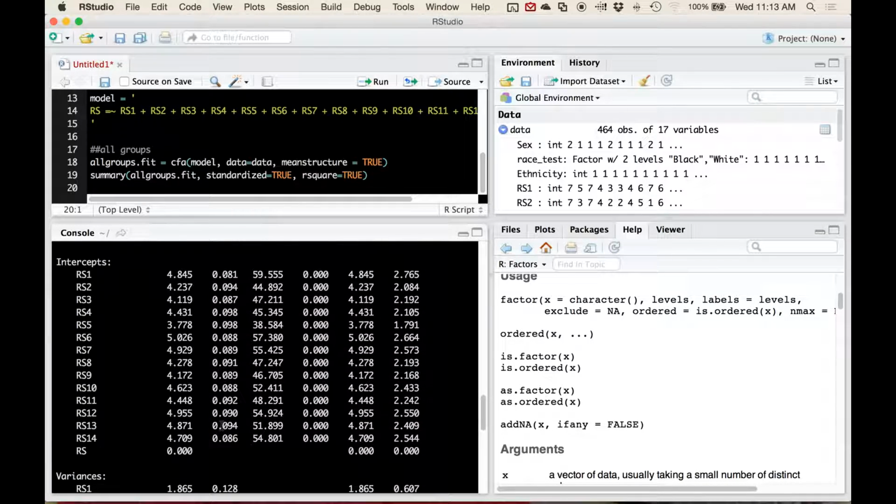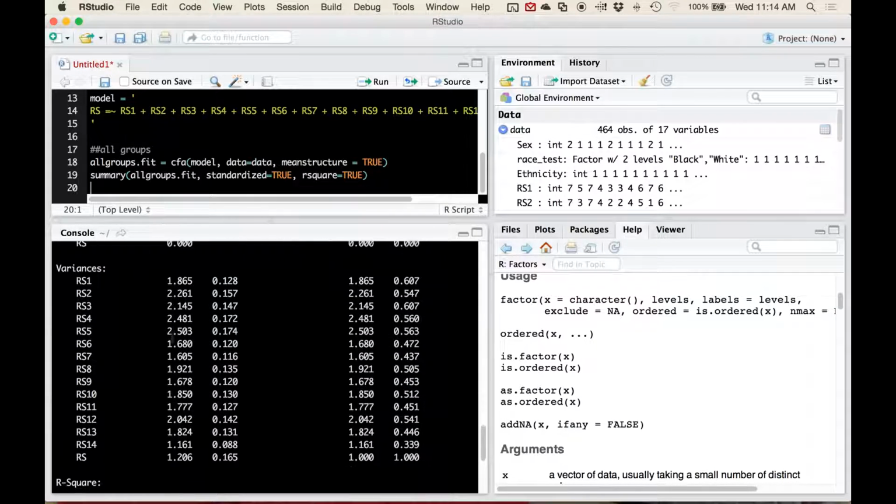If I look at intercepts, in the unstandardized column, that is the average for each question. On that one, I'd probably want to look at it in the scale of the variable, so I'd use the first column. Those aren't too surprising because this question is, I think, a 1 to 7 scale. It might be a 1 to 9. I can't remember off the top of my head. And those values are not too unusual in a scale where 4 is neutral. Okay, so it's probably 1 to 7.